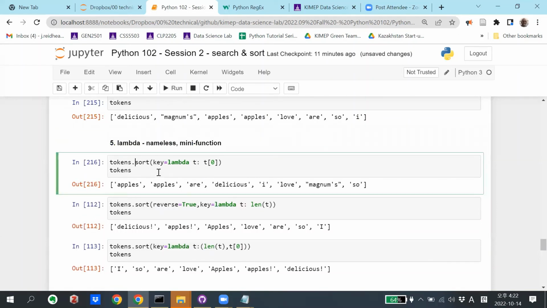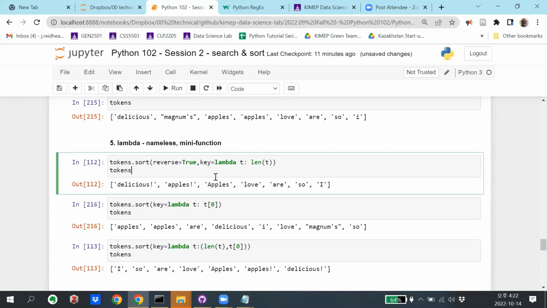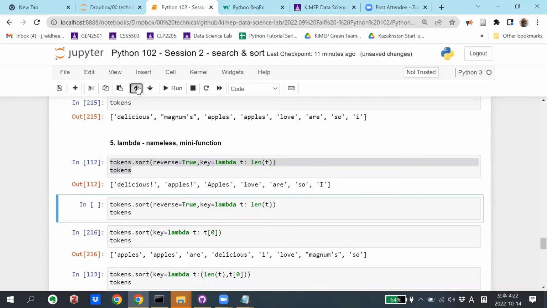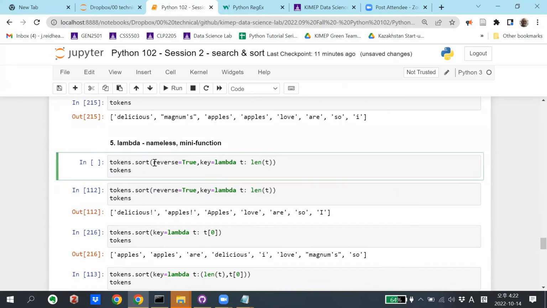So here, let's sort just by length. So this code here, key equals lambda t, length t.